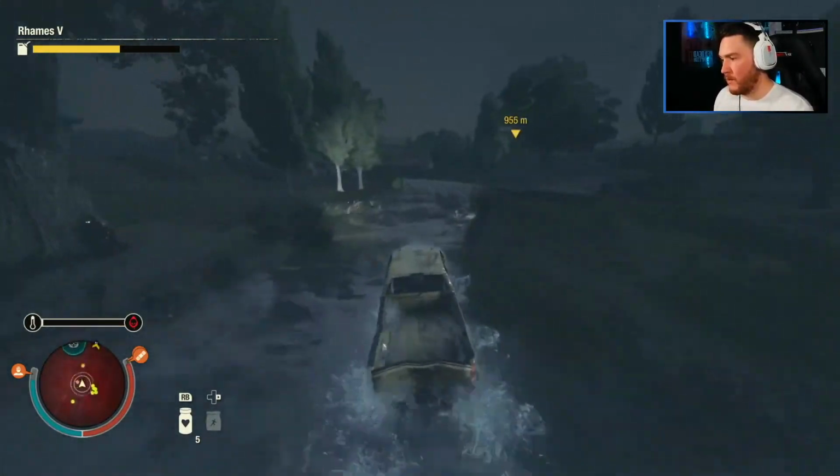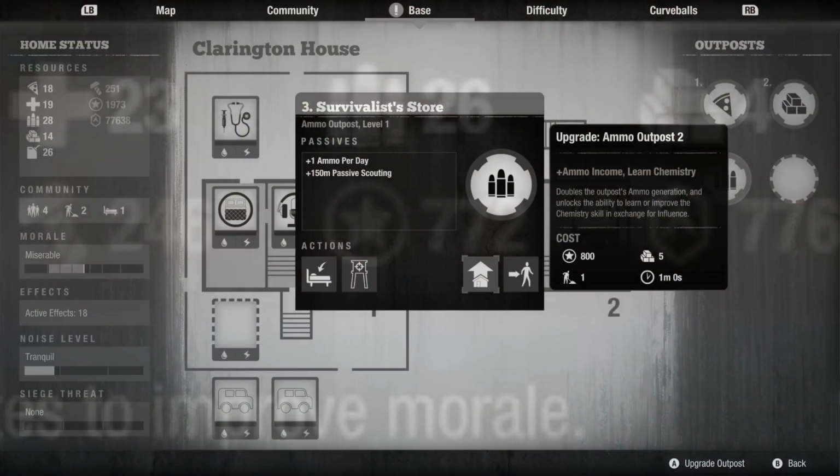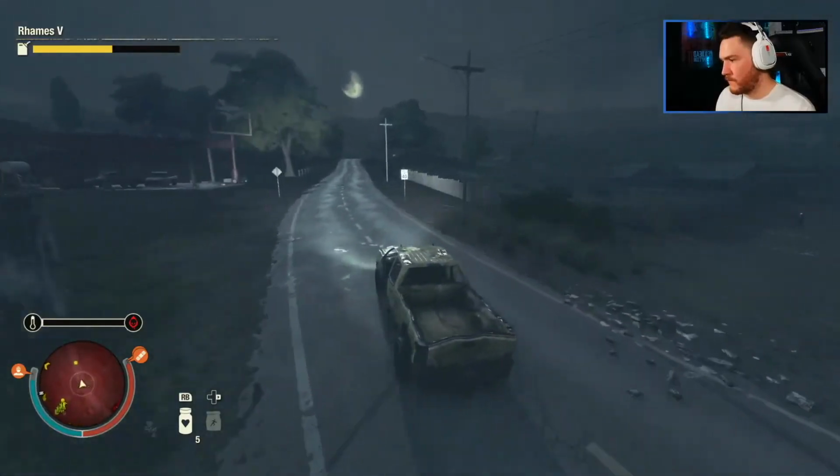But at least now is finally time to move bases. Oh, hang on. Have I got enough? Oh, I haven't got enough influence, have I? I suppose that's what I get for spending influence upgrading my outpost at the start of the stream. What a bellend. So it looks like I've got to come up with a plan B.